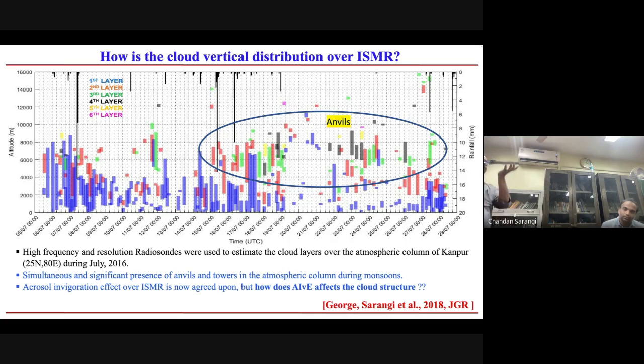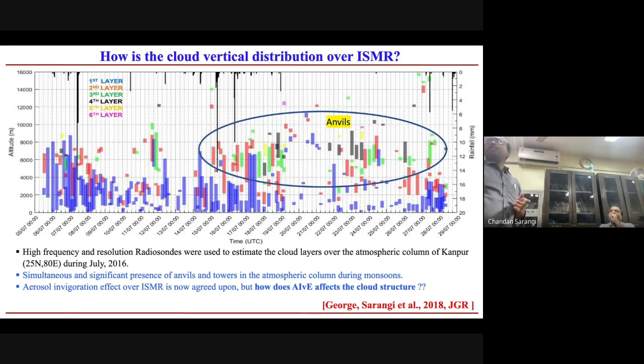But what do we mean by anvils? When a tower is formed, it then expands out because of some thermal gradient in the atmosphere, and you see a lot of anvils throughout the month. This is the month of August, when there is a lot of monsoon convection. This was very interesting to see. It means that the convections are not happening within a very short region. It is happening at a much more regional scale, right?